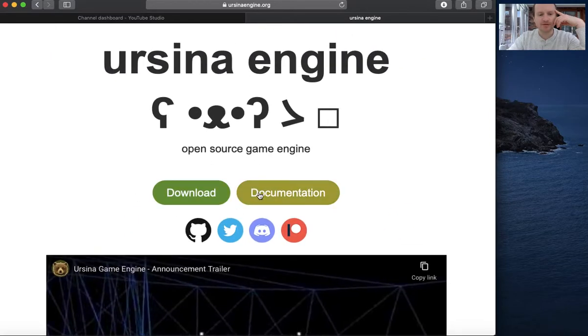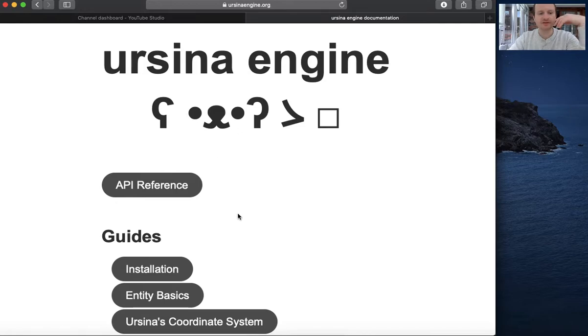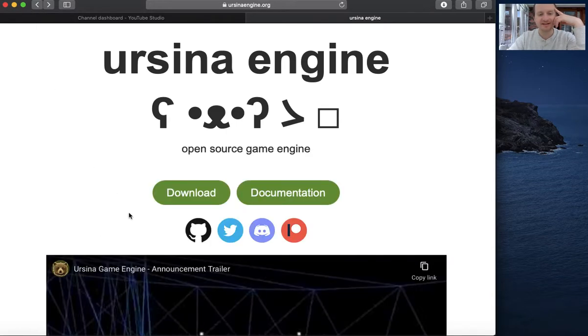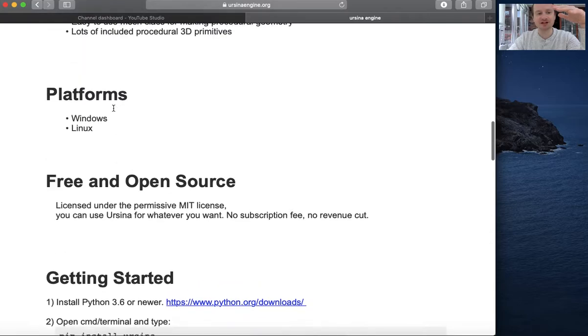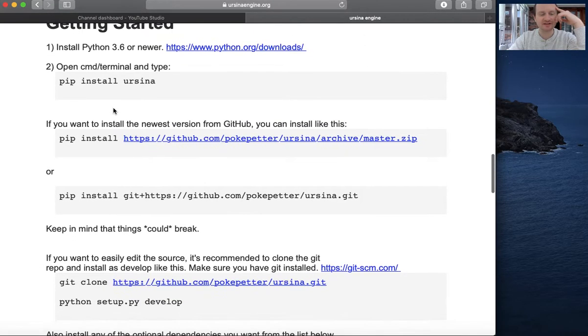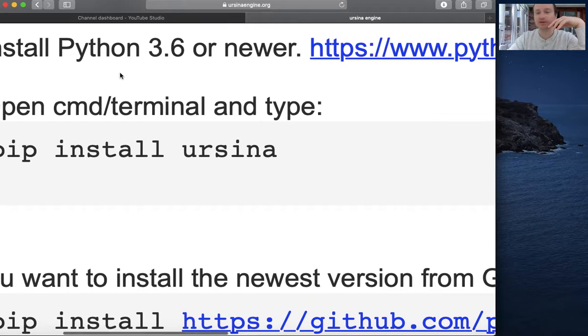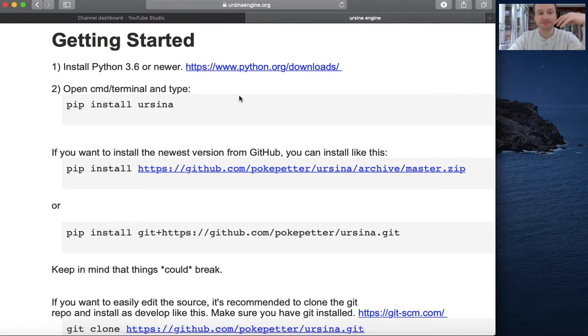Right. So how do you get set up in Ursina? I've just gone to their documentation, and that's probably the wrong place to go. Let's go to... If I click download, it scrolls down the page to getting started. So all you need to do is make sure you've got Python 3.6 or newer. I'm sure you have. If you haven't, you can do something like pip install Python. Is that right? Something like that. And that'll update. No, it's like pip install update. I can't remember. Just go to Python downloads and follow the instructions there. Apologies. Right, and that will probably work for you, and then you can start.